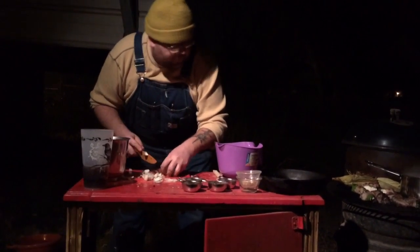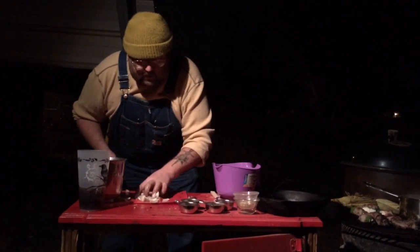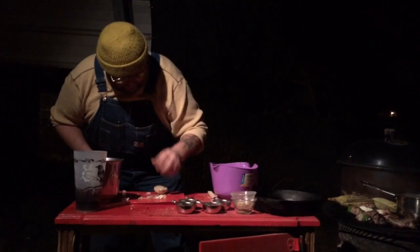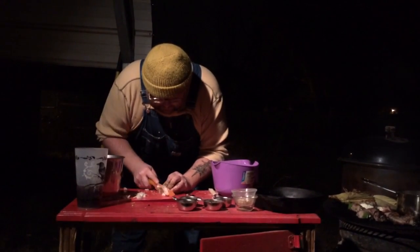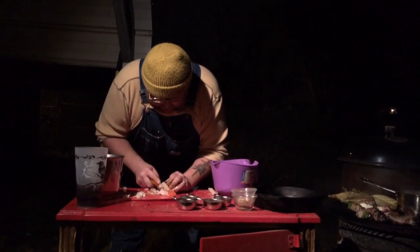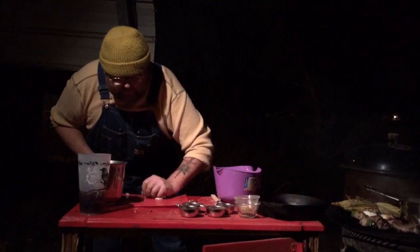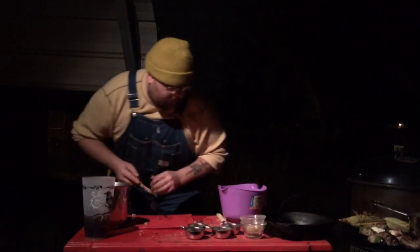I'm gonna save those for my eating self. I like the way those are. I'm just gonna save those to eat all by themselves. Put these in her. See how this one is. There we go. All right.